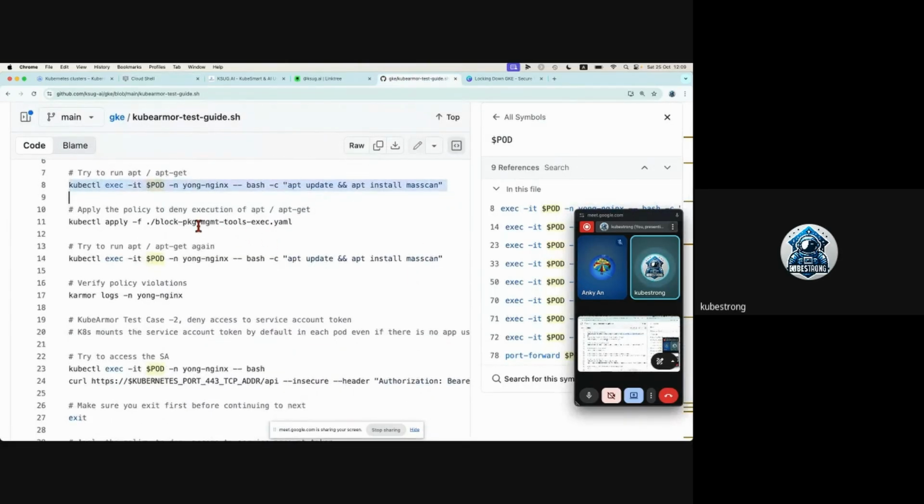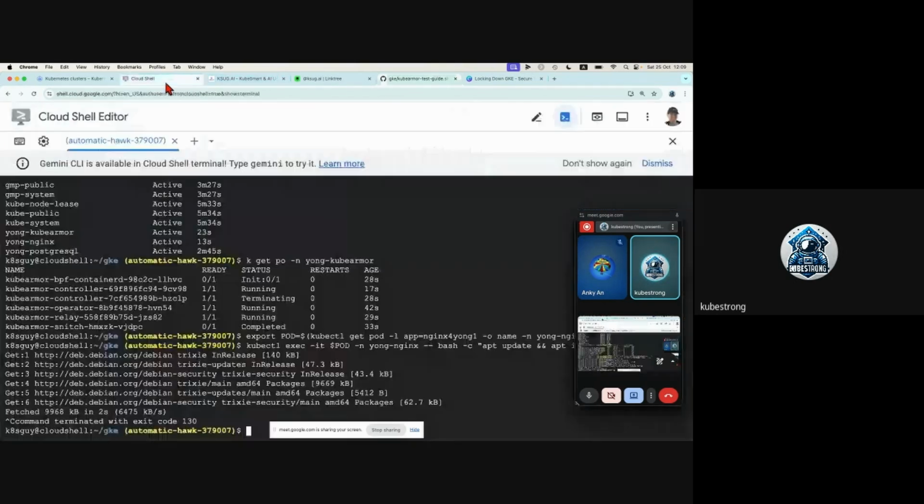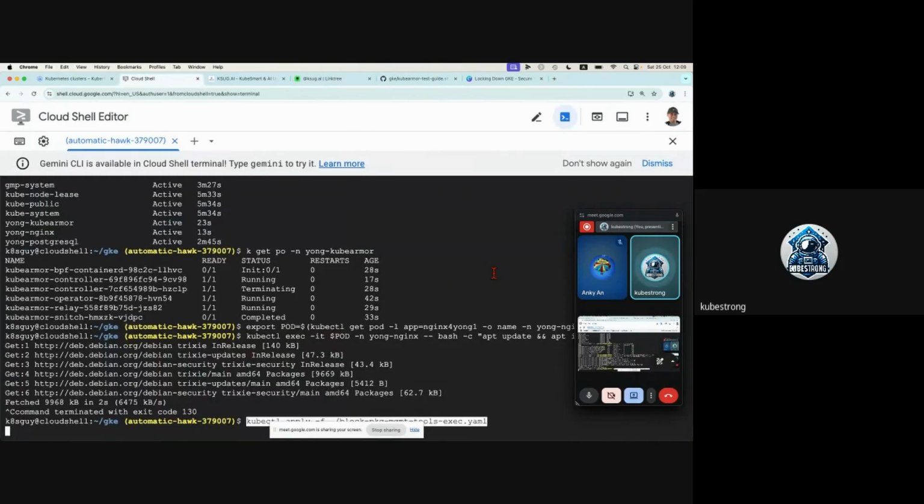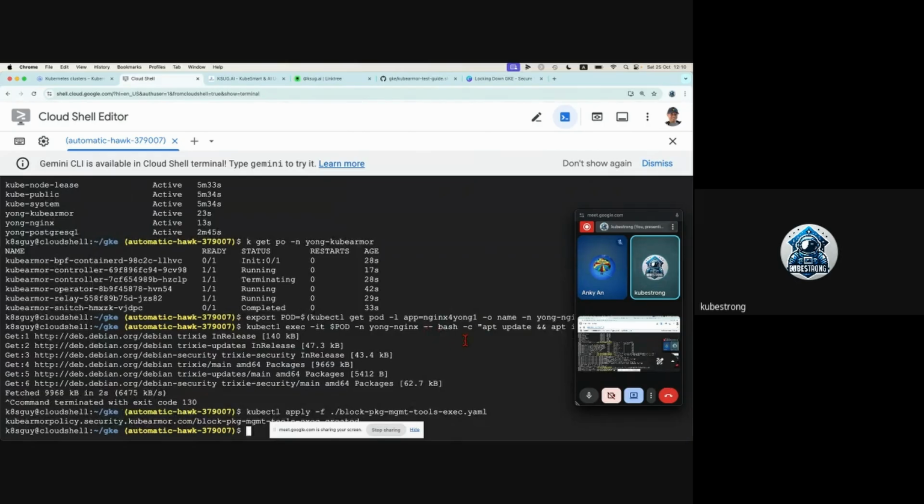Now let's apply the policy. How do you apply a policy? Basically, it's a Kubernetes YAML file you define. I also included in the slides how the YAML file looks, so you can check it later. I'm going to apply the policy. You can see the policy is applied.